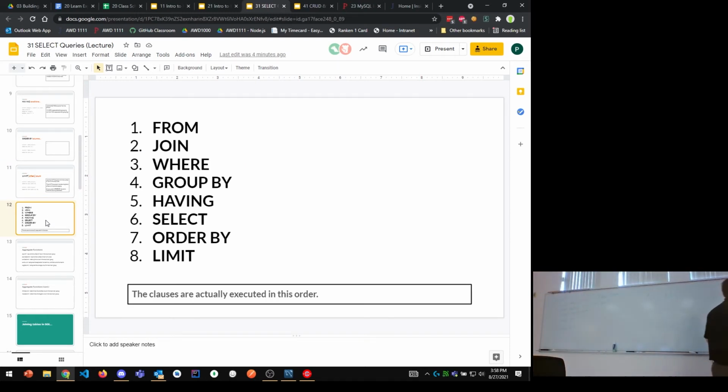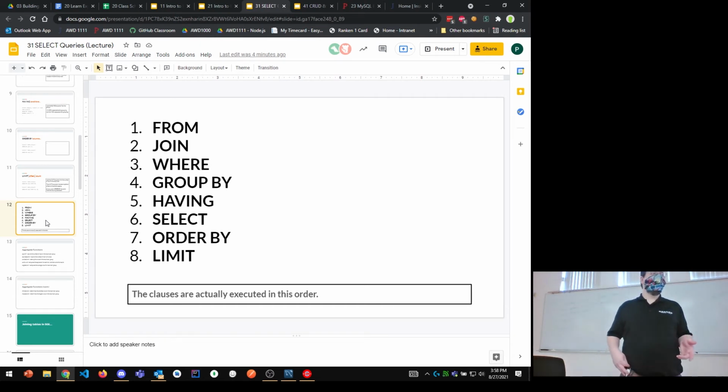Okay, so we looked a little bit about what some of these clauses are. One of the things that's really confusing about SQL is that when you're writing SQL, you're not actually telling the database what to do. You're kind of giving it some loosey-goosey instructions. We call it declarative programming because you're declaring what you want. But unlike in C# or JavaScript, you're not telling it how to do it. You're not telling it how to get the data. You're just telling it, here's the data I want. You figure out the best way to do it.